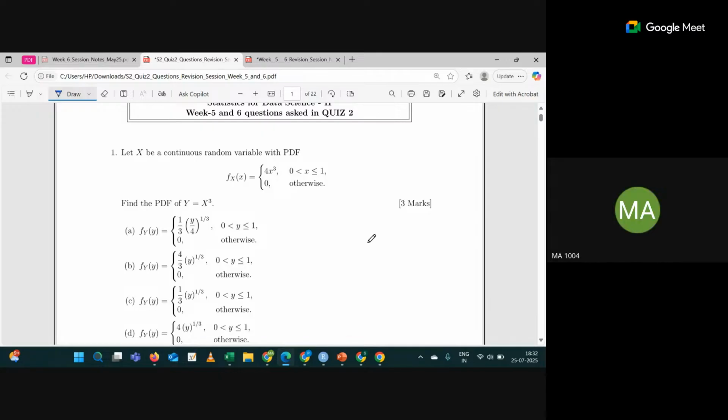First of all, is this x cube monotonic in the given support of x or not? Yes, sir, it is monotonic between 0 and 1. So you can apply the theorem directly, right? Usually x cube is not monotonic, but for the given support of x, this is monotonic. It's an asymmetric function. For the whole domain, it won't be monotonic. For this particular support, it is.